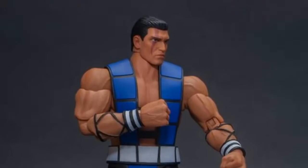Now we're getting the new images put out by Bluefin Distributors, which of course is the U.S. distributor for Storm Collectibles. Overall, this head sculpt looks pretty good in my opinion. I'm assuming this is the newer body that they are also using on the Scorpion figure for the San Diego Comic-Con exclusive, which was said to be a new body with new articulation from the previous Scorpion. I'm assuming it's the same with Sub-Zero, but I won't swear to that. Definitely, the head sculpt looks good, and if you're a fan of Sub-Zero, that is one you're probably going to want to add.